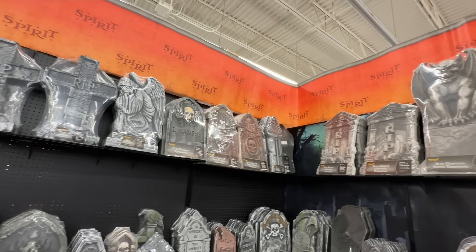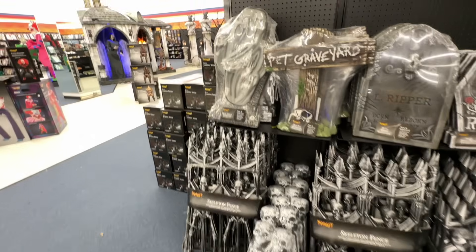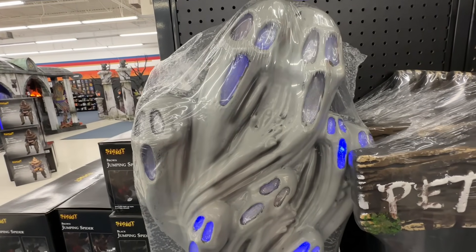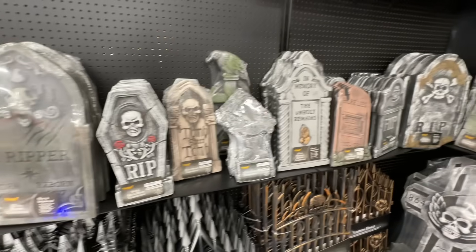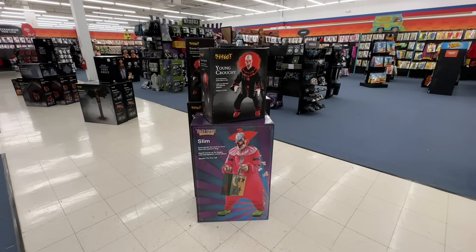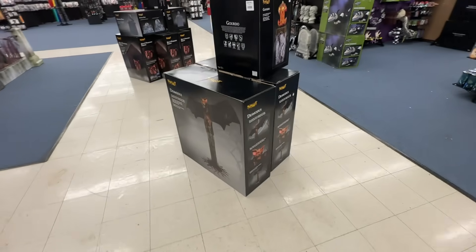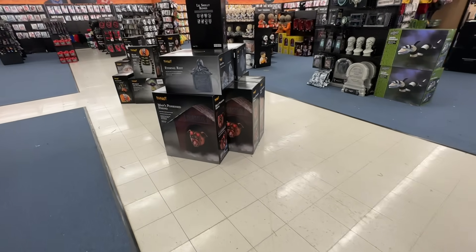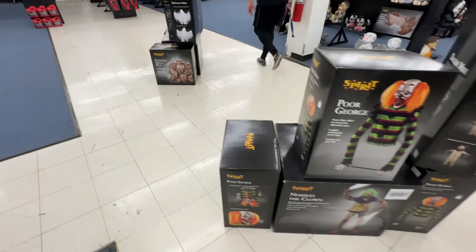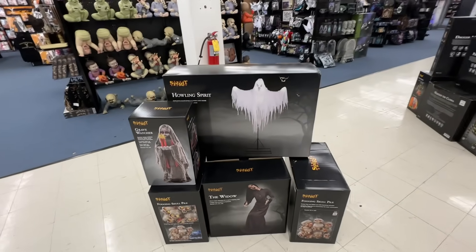There's a whole area of tombstones you can put out in your yard, and you can have some fencing to go around. There's a Pet Cemetery tombstone — let's see if this one lights up. Yep. All different sizes through here. Now this store has some props in stock. Most of the time you go in Spirit stores you don't see anything. They have Youngling, Crouchy, Slim, Stilts the Clown, that big bat, Man's Possessed Friend, Little Skelly Bones, Poor George, Fogging Skull Pile, and the Widow. So they do have a few items.